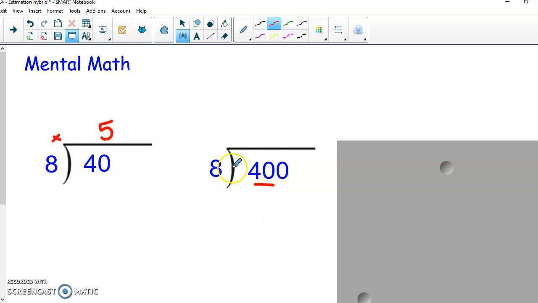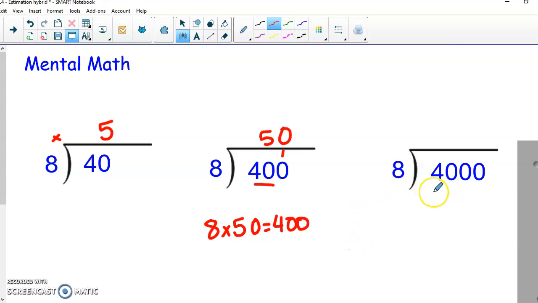Once again, I know 40 divided by 8 is 5. Bring back up that 0, because 8 times 50 equals, 8 times 5 is 40, plus that 0 is 400. Last one, 4,000 divided by 8. It's again 40 divided by 8 is 5. This one has 2 extra zeros, so I'm going to bring those up. It becomes 500. So if I rewrite it as a multiplication problem, I see that 8 times 5 is 40. Bring down those 2 zeros. 4,000.